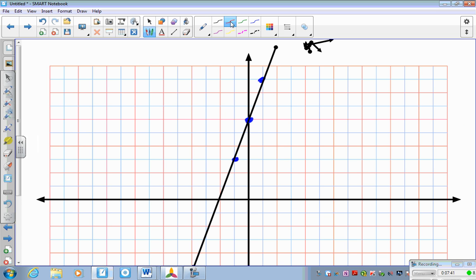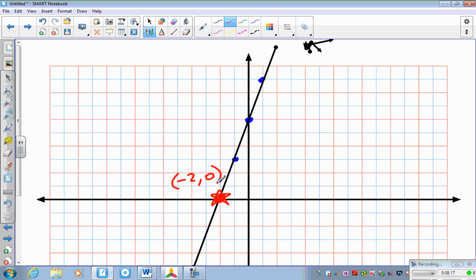So once you have your graph, and this was the most common mistake I had last year, students would do a fantastic job of graphing the function, but never actually answered my question, which was find the solution. Look at the graph, find where the x-intercept is, where it crosses the x-axis, and that is right here. So that point is -2, comma 0. So the x-intercept is -2, the root is -2, the solution is -2.